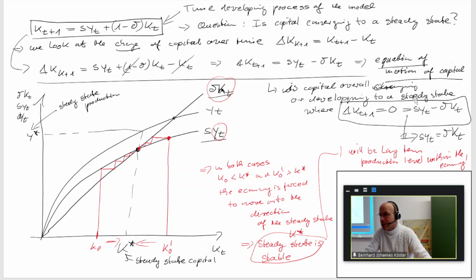So, what we will do now, then on Monday, is just doing partial analysis also with this model. What happens if our parameters are changing? For this, later on, we will also specify our production function with a special function. What will we do? Of course, Cobb-Douglas production functions. And then you can think of what happens within our model when our other two parameters, the savings rate and the depreciation rate, are changing. Yeah, and this is, so to speak, the description of the overall economy now from a neoclassical perspective.